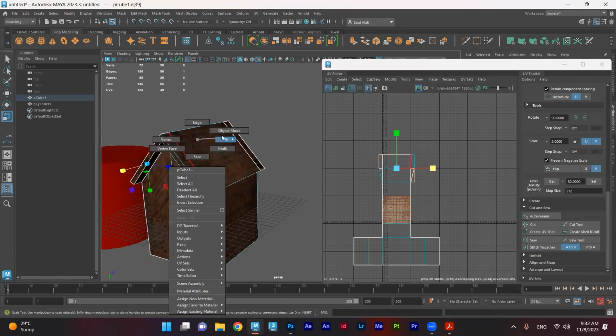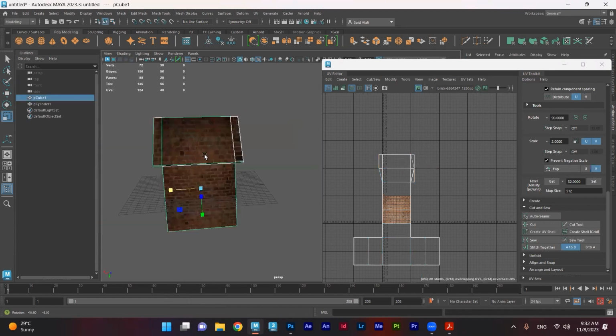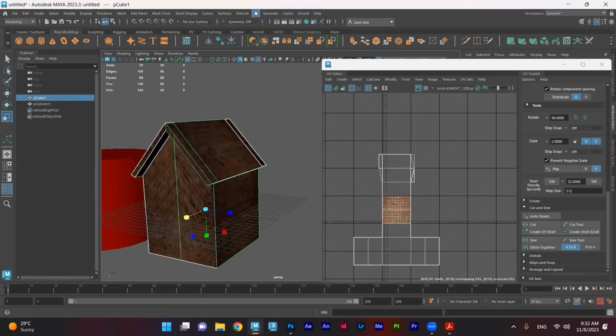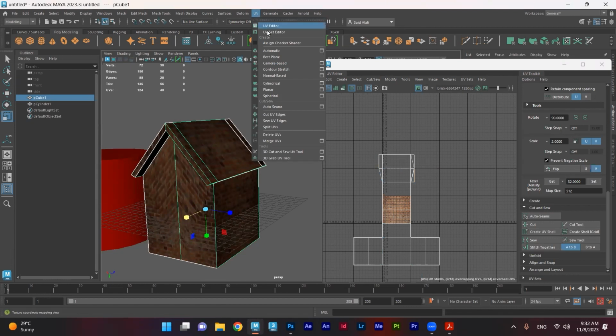For example, after I finish this house, inside the UV editor, I have something called automatic. Let me try to press on it.